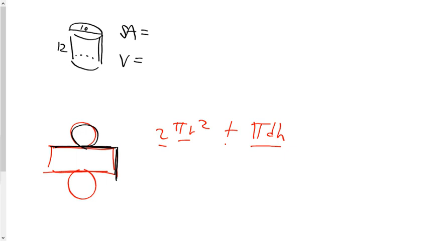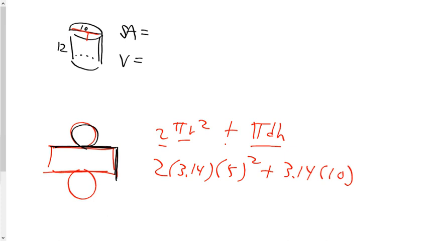And then you substitute your information, 2 times 3.14. The radius, since the diameter is 10, the radius would be half of that, or 5. The height is 12. So when I substitute my information in, the diameter is 10, so D is 10. The height is 12, so that becomes 12. Substitute it using BEDMAS. I'm just going to expedite this a little bit. And then that. So once I do that, 6.28 times 25.